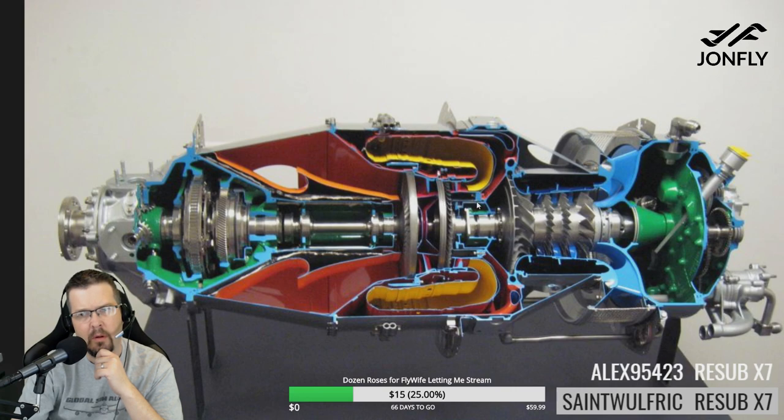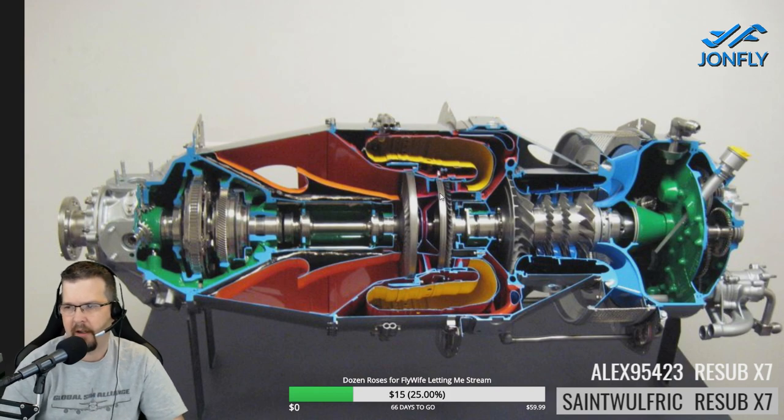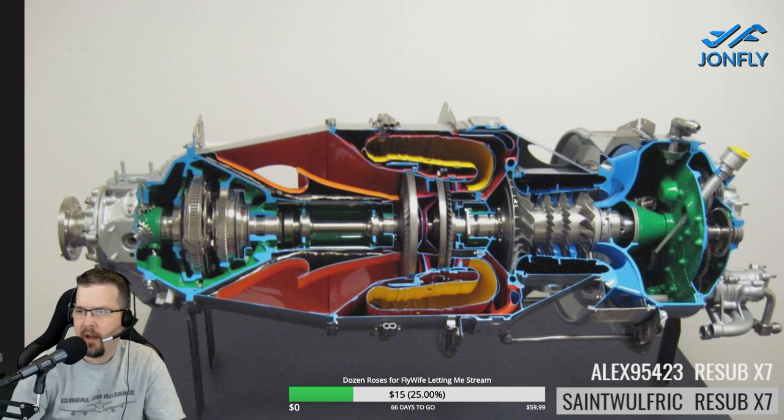And hang on, I'll find you a better picture with labels. I kind of like this colorful one. It's kind of nice. Hello to Dang Driver. We got WTF 1310. Hello.